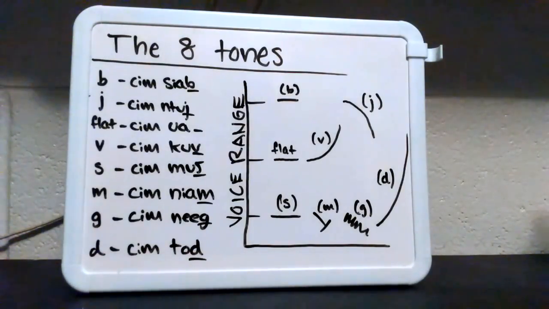And then you start getting into the complicated ones, which is M, G, and D. The M tone is ji nie, ji nie, ji nie. And so you might be like, hey, there's not really a tone on that. Well, there is a tone, and it's low, and it's short stopping. That's why I drew a little line with a little cross section on it, which means you're stopping yourself from saying the rest of the word. So ji, nie, nie, nie.